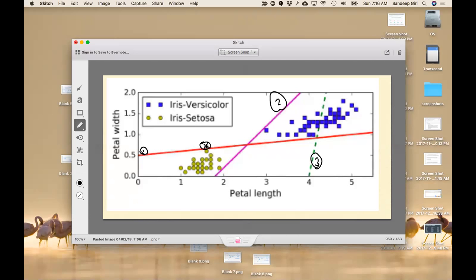For this petal length and this petal width, how is it going to be classified? It is going to be classified as setosa or as versicolor for this data point. The point is a little above the line. The point is where the cross is.